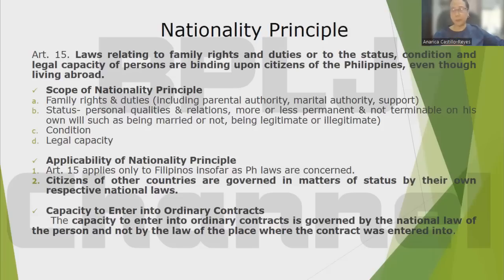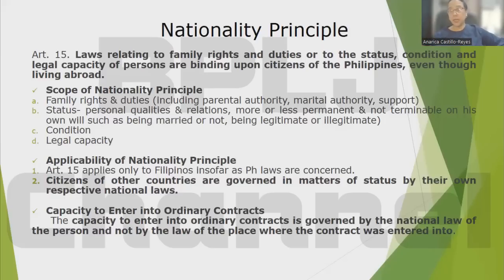Because in the Philippines, he is already legally capacitated to enter into contracts because he is already of legal age. Okay. Now, let us reverse the situation. What if the South Korean national went to the Philippines? The South Korean national is only 18 years old. The South Korean national entered into a contract of sale here in the Philippines. Is that contract valid? The answer is no.